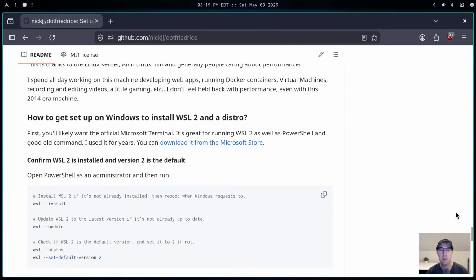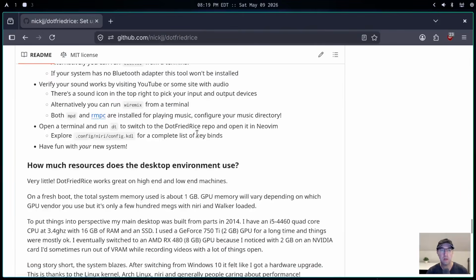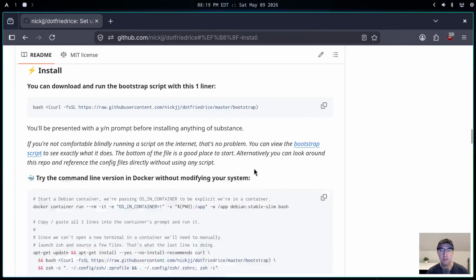But yeah, once you reach the bottom of there, you can be like, okay, cool, let me go and install it, basically, as mentioned here. So this is the command that you will need to run. Basically, we're just going to curl down this bootstrap script. And if you're not super comfortable with just taking this and running it, of course, you can go and check out the script and make a decision if you want to do that.